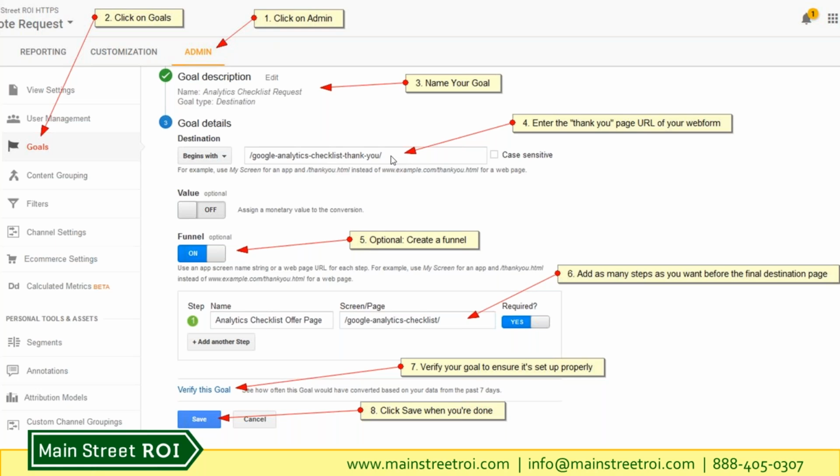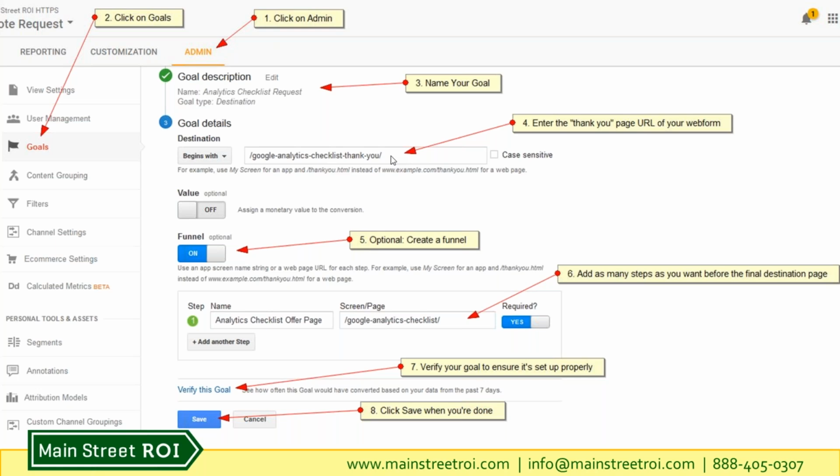It might say Google Analytics checklist thank you, question mark, name equals Phil, email equals whatever at gmail.com, and it just adds a lot of stuff at the end. Well, if you use begins with, it'll still track it regardless of what gets added to the end. If you use exactly, it won't track it if stuff gets appended to the end of the URL. So that's a little trick there. I do recommend begins with.